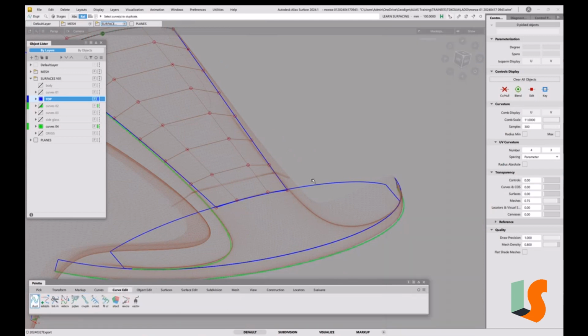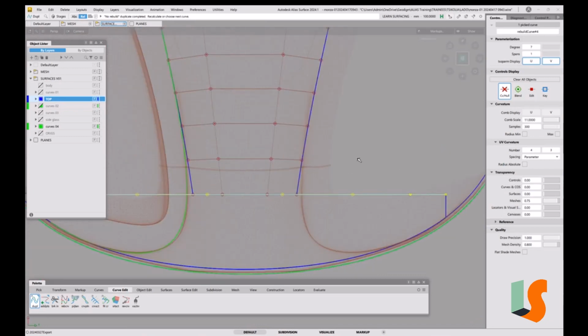So we'll go duplicate that edge. Now this catches me out sometimes. If you go into duplicate and no rebuild, you can accidentally, and you can just about see it there, instead of picking the edge, I've just gone slightly inside that surface. So you want to make sure that you drag that up there and hit go, so that it's exactly on the edge. Otherwise, I'm going to end up with all sorts of problems.